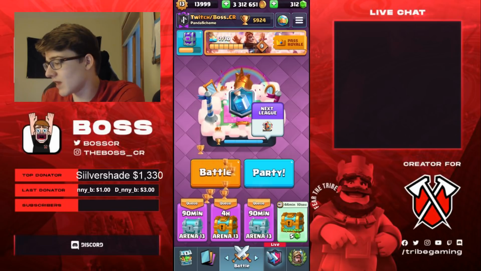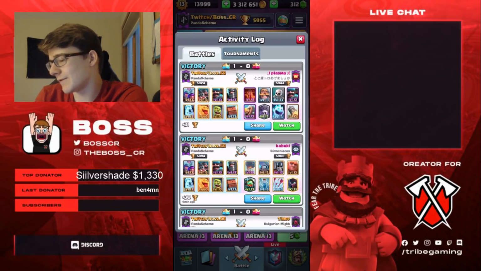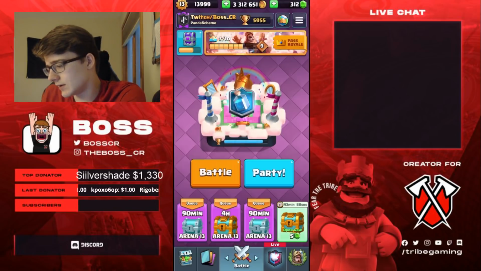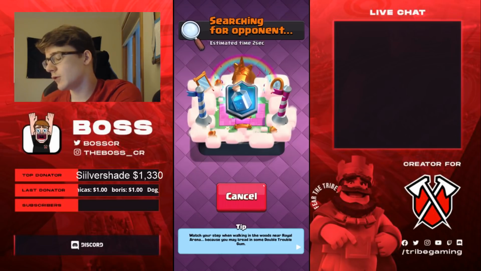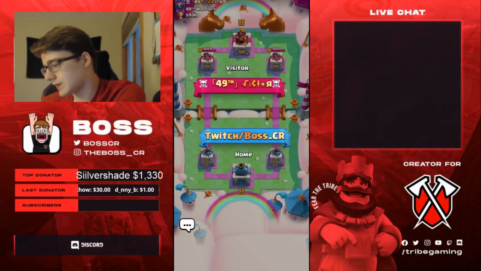But yeah, I'm glad we won that. That was a crazy deck, as I said. So he had a kind of fast cycle Graveyard deck, and then out of nowhere, he throws a Rocket when I was least expecting it. But yeah, we got a nice win there. Okay, 1,300. We keep moving up a few hundred places after every win, so if we win the next couple, we can definitely get into triple digits at least.